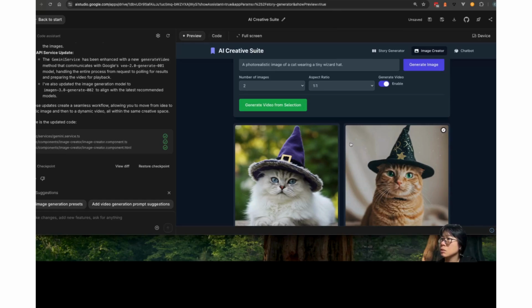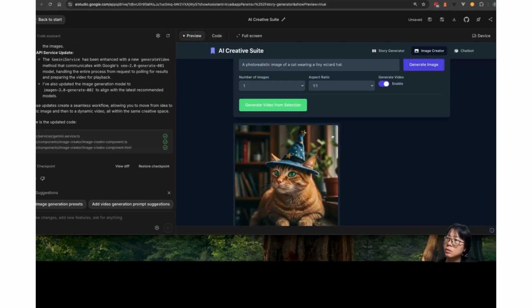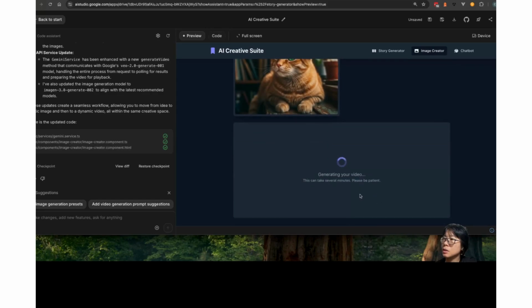Oh, nice. Okay, the moment of truth. Generate the video. Generating your video. This can take several minutes. Please be patient.